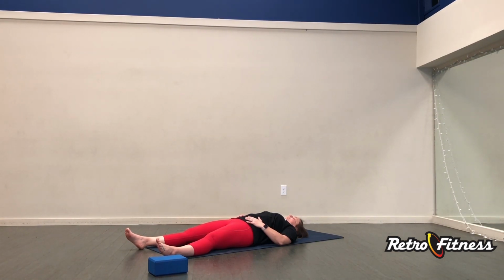Inhale, lift. Exhale, lower. Inhale, lift. Exhale, lower. And then just release the hands down, return to a nice normal breath here.